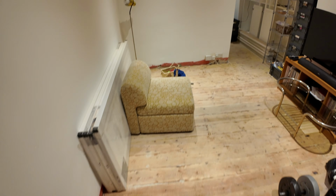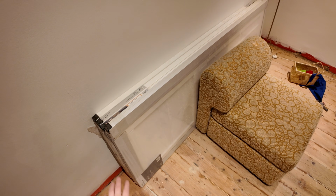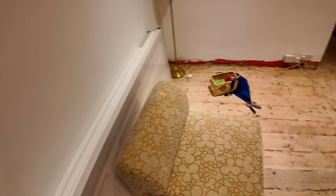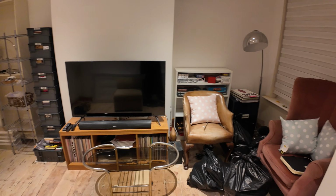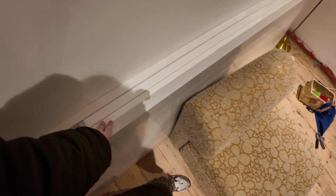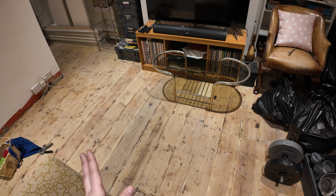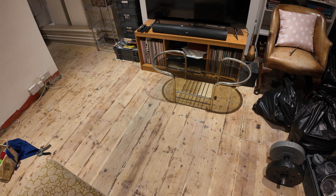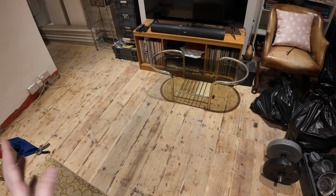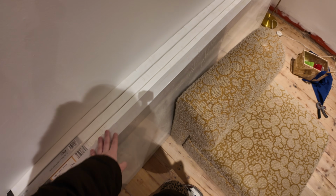This is the living room at the moment. We have our new doors there which are waiting to be put in, but we need to add new frames in first. And here's all our living room stuff. Our sofa's still in the flat, so I need to probably find somewhere to put these doors for the time being. The floors, we didn't do them properly. We were too impatient and we are now just going to hire someone to do them for us. Until the floors are done, we can't put the doors on because they need new frames.